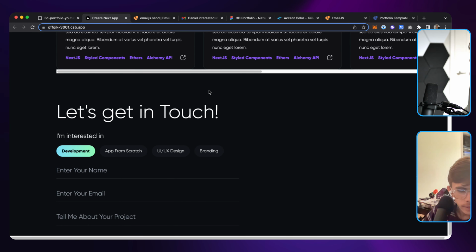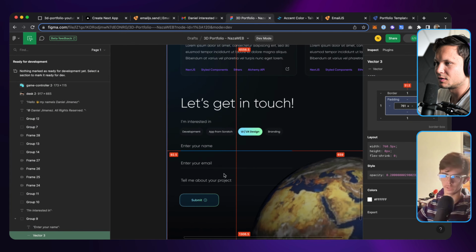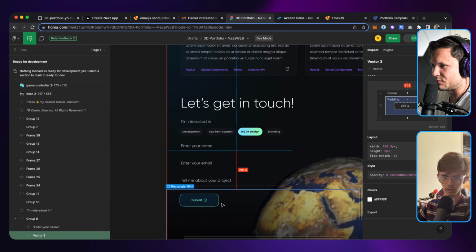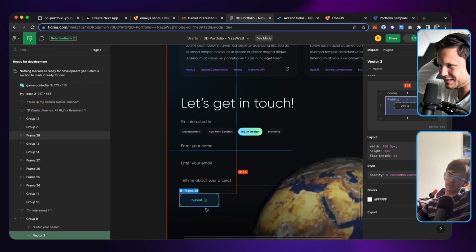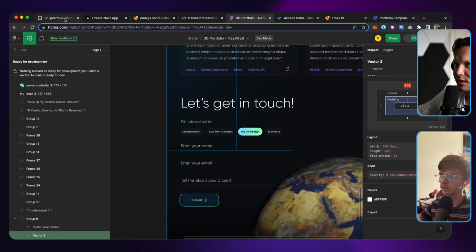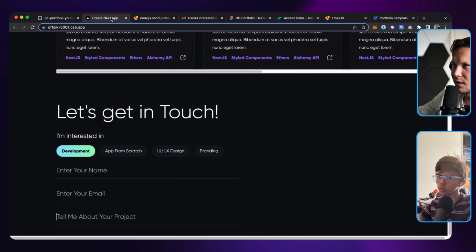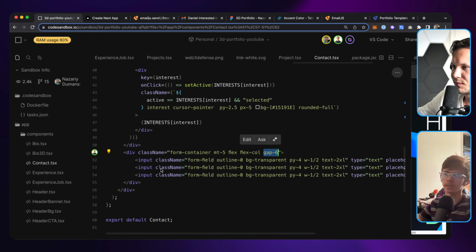So the border, is the border using a gradient? Yes. Okay. So we need to do the same thing we did before. Oh, do we have to use the before thing? Yeah, remember what we did? The same thing is what we did with the other button. Which one? The top one, the contact button. So you can actually just copy that contact button completely. Let's just copy it. Yeah.